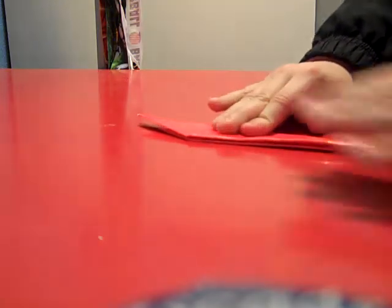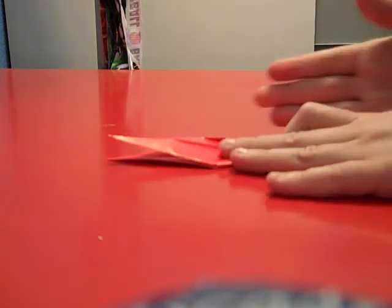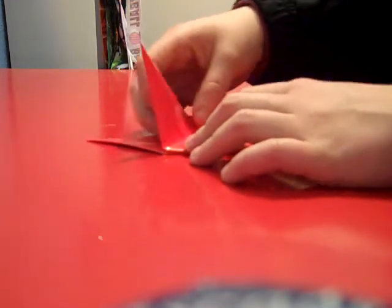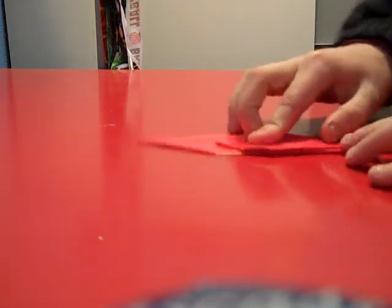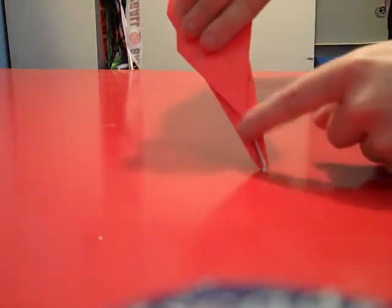So then you should have the point coming down. And like so, it goes bigger and bigger. Hold this down until it can't go anymore, until you see that triangle. Fold it on the line, right there. Flip it over, do the same. Until it can't go. And when you look at it, it should be lined up with the other flap. Like the line should be the same. Okay, so now these are the wings. If you can sort of pull them out, that's what it looks like.